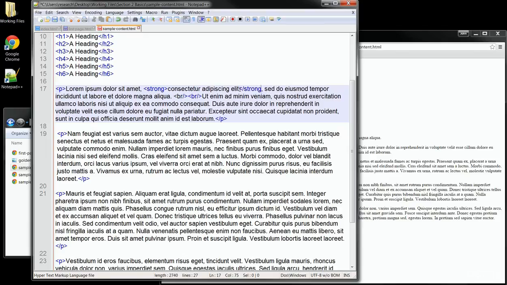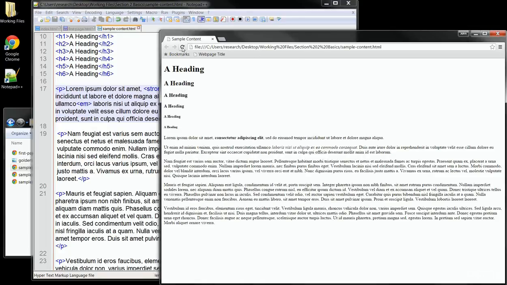Another way to make a word or phrase stick out is to use italics, and for that we use the EM tag, short for emphasis. So I'll just pick out a few other words. Again, I'll place the beginning EM tag in front of the words that I want italicized, and I'll put the closing tag at the end of the word string. Now let's save both of those changes and see how they look. I'll refresh my browser again, and we can see the bolding occurs on the 3 words we selected, and we're seeing italics on the end of this whole sentence.